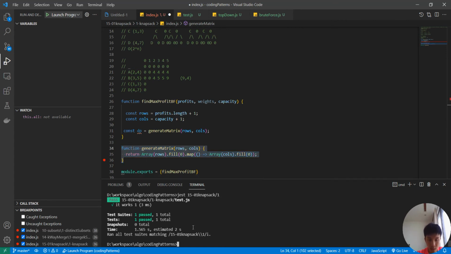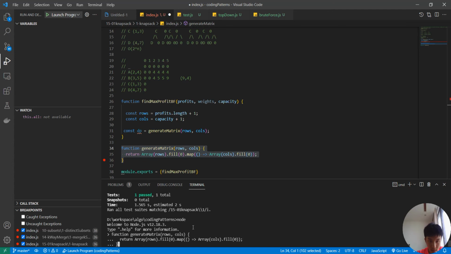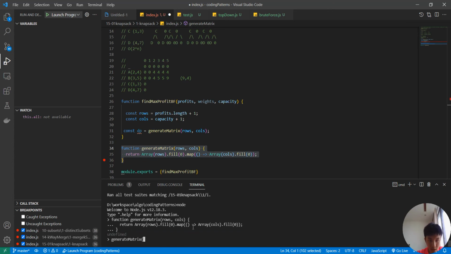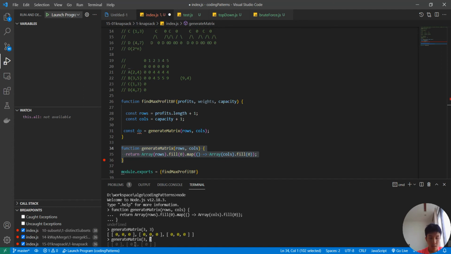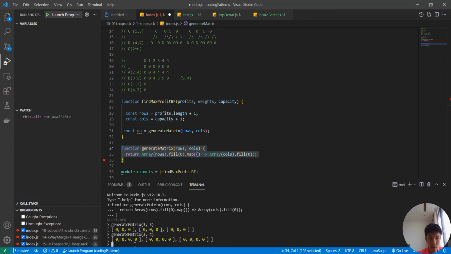Let's check it out a little bit. Generate matrix, let's say 3 and 3. Okay, so it's 3 rows and 3 columns. Let's say 3 rows and 4 columns. Okay, it works. So we're going to start on our matrix.